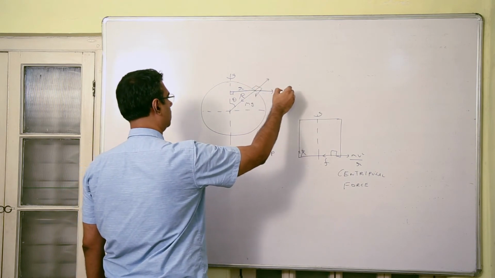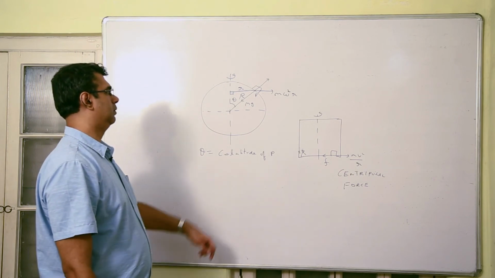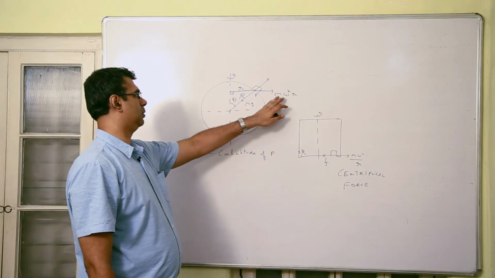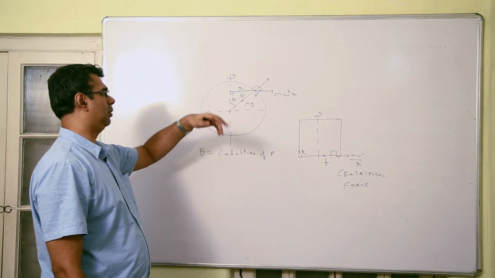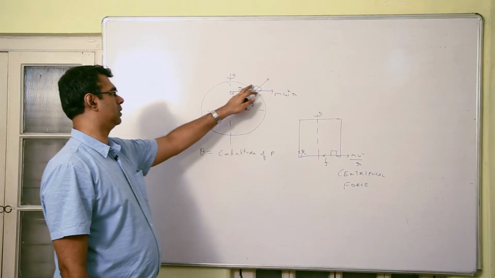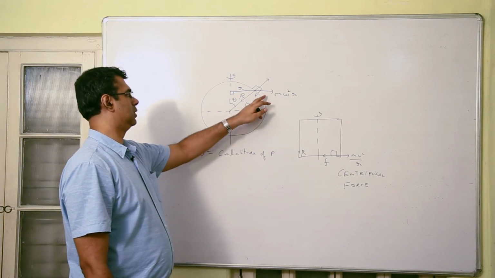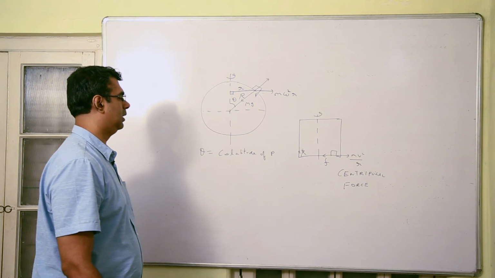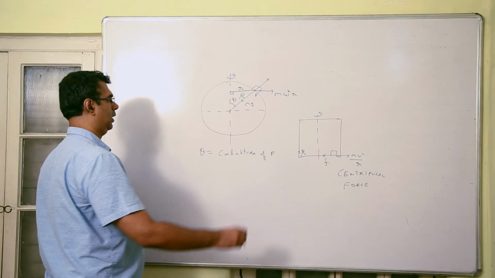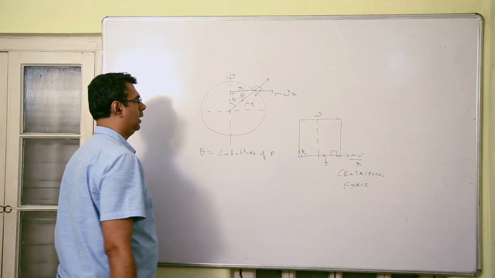So a pseudo force has to be applied, which we now know is called centrifugal force. So a centrifugal force has to be applied to make the frame of that observer inertial. Once again I repeat, the person who is observing the motion of this block is himself a part of the earth's rotation. So a pseudo force m omega square small r will have to be applied to make the frame inertial. Now once you apply the pseudo force, you will have to take the resultant of mg and m omega square r.